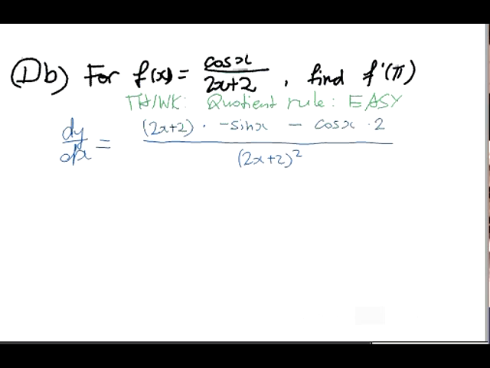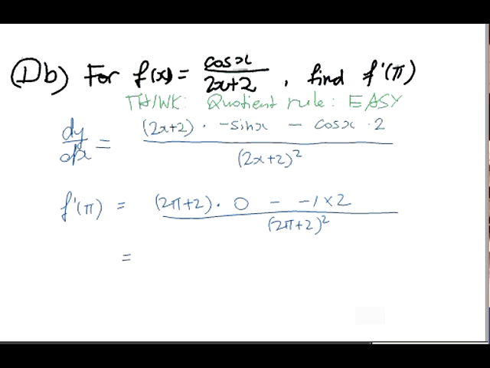Now, smart thing to do, is, to not simplify, until the very end. So, I really probably should have written, f dash of x, instead of dy dx, but that's okay. I'll go ahead with, f dashed pi, equals, also you just sub pi for x, so 2 pi plus 2, times, oh look, sine of pi is 0. Gets rid of that part, cos of pi, is negative 1, so minus negative 1, times 2, all over, 2 pi plus 2 squared. Alright, so there you go. 2 on 2 pi plus 2 squared, and you can simplify that out, a little bit further, 2 on, so I'm going to take the factor of 2 out of the bracket, remembering that it's squared, you'll get 4 on the bottom, pi plus 1 squared, equals, 1 on 2 pi plus 1 squared. There you go. Question 1b, negotiated easily.